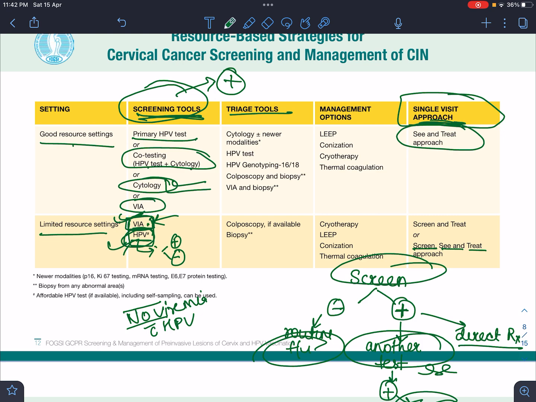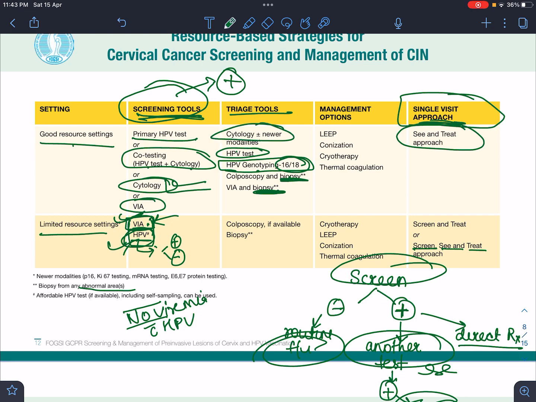In triage, for triaging, you can do HPV test, you can do HPV genotyping. This is the same test, but it can tell you 16, 18 or not. You have to do biopsy. Okay, biopsy from the abnormal area, not from any other area. The area that you think is abnormal, you take biopsy from there, so that you will have a tissue diagnosis. With cytology and all of this, you just know HPV present or absent, LSIL, HSIL. But with biopsy, you will have a diagnosis of CIN1, CIN2, CIN3, or at least you'll be able to rule out invasive cancer. Or you can do co-testing also.